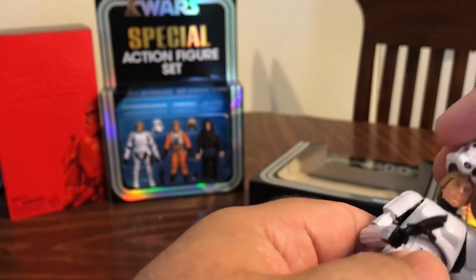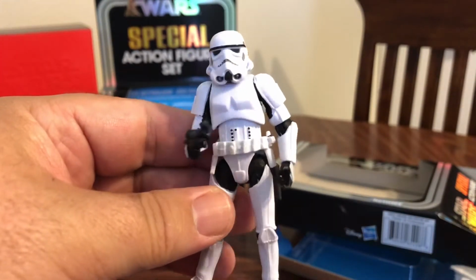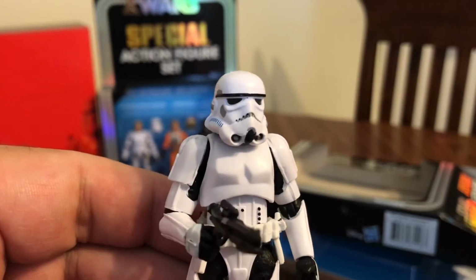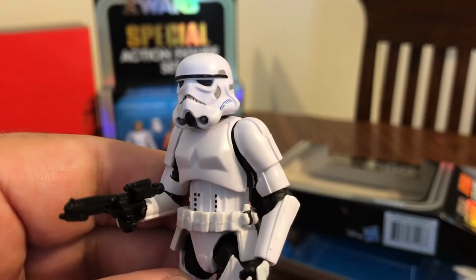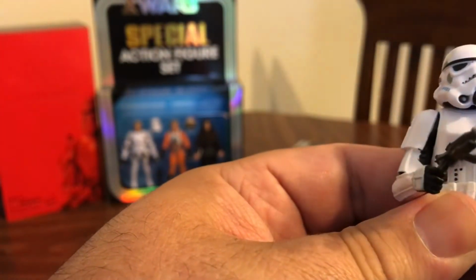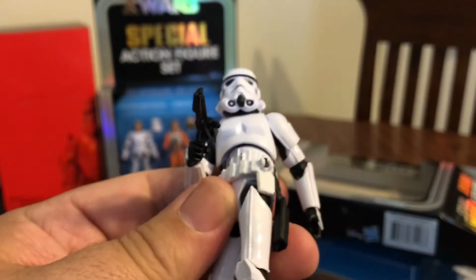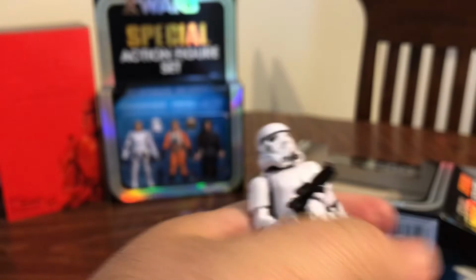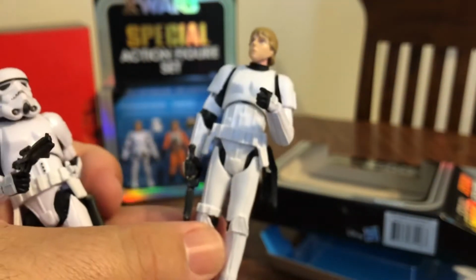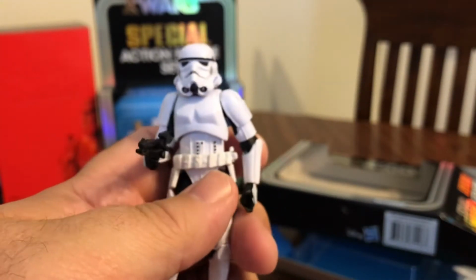As you said, I started with the helmet on. It looks really good. He does look a little short for a Stormtrooper that way, but it's a good helmet. Seems like they finally perfected this after that Rogue One Stormtrooper. They got this down. This is a great figure. Oh, there's the comm unit, and is it removable? No, it's not. It doesn't appear so. So can't take that out. Now, on the previous Luke Stormtrooper, it is good to notice that they had the wrong belt on him and everything. So this is a great upgrade on the Stormtrooper figure. I'd call this pretty much a new figure, if you will.